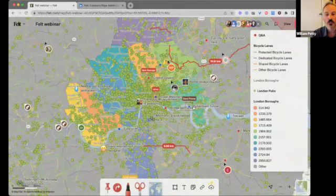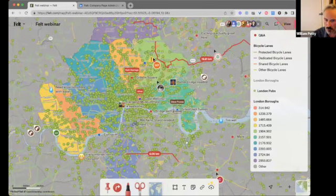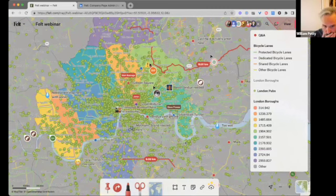As an example of that, say you had created a map of cycle routes, you could take that into QGIS, and then a common function is to buffer. So that would then basically draw a new shape to a given distance, say 200 meters around your cycle network. You can quite trivially get the area of that shape. So if you know the area of your borough, you can, for example, say what percentage of your borough is within 200 meters of a cycle lane. Slightly more sophisticated thing is if you have data on population, you can then also see what population falls within your buffer shape, and you can say what percentage of the population of your borough lives within 200 meters of a cycle lane.